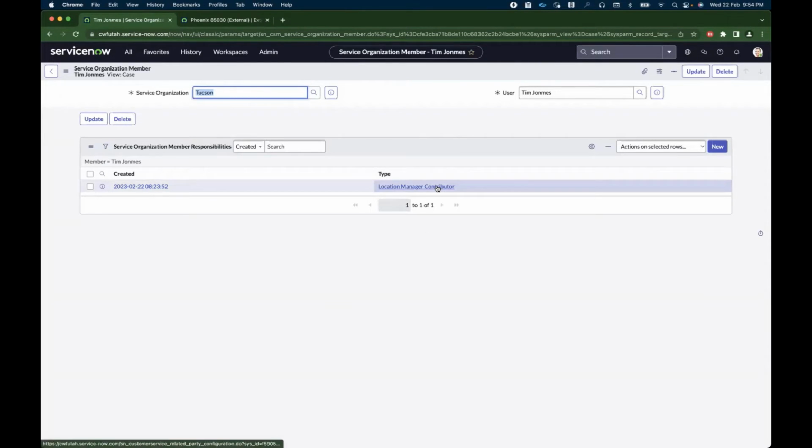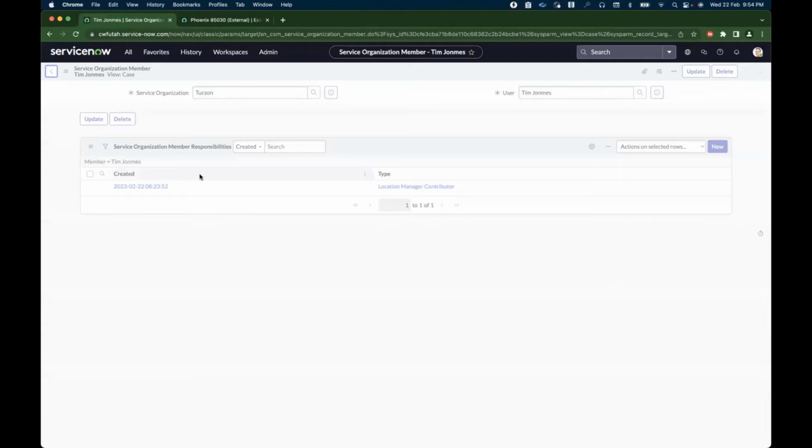And why did we do this? Tim could work as a supervisor at this location. And if possible, he could also be associated with a different location. He could have a completely different responsibility at one other real estate property of Solana. So that's the reason we are adding Tim as a member, which is the first step. The second step you need to do is you should also add a member responsibility. When you're trying this out, if you see that something is not working, please make sure you're taking this one.